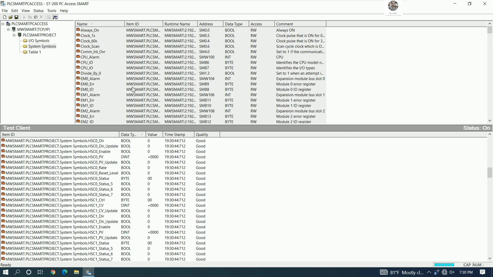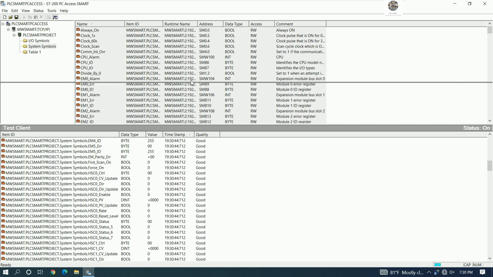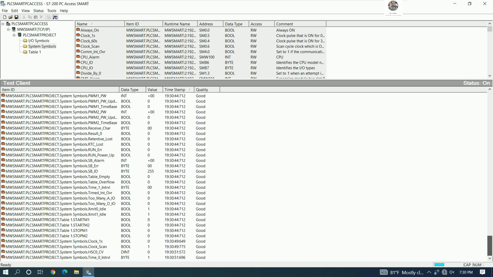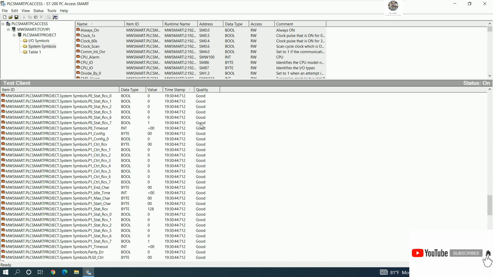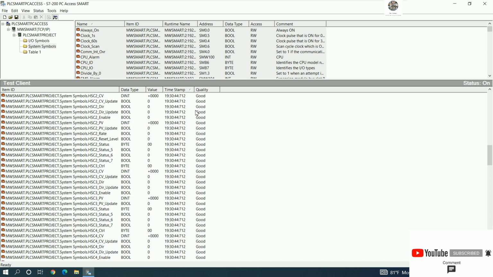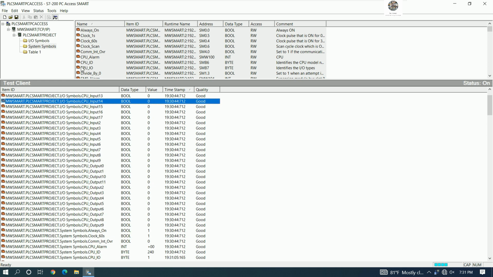Okay, test with client again. Let's see here. The CPU also working. Yes, it is good quality. It means that the PC access can access to the PLC. Okay.